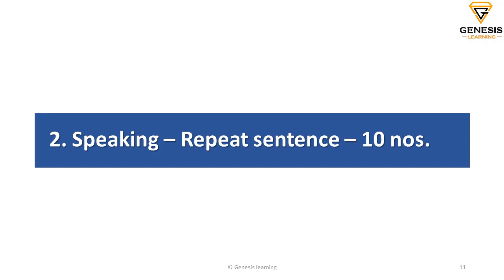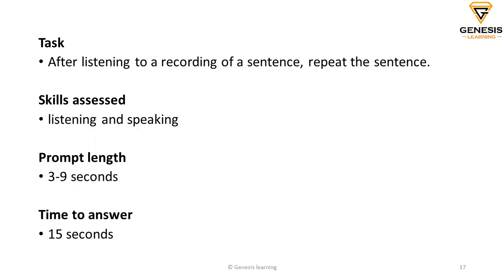Then we move on to the next speaking task, which is the repeat sentence. For the examination, you will get 10 of these tasks. Now, this is, I think, one step higher than the previous one, that is read aloud. Why? Because you're going to be there in front of a system and you are going to hear a sentence this time. Just hearing it. It's going to be a very short sentence. I don't think it will go more than 4 or 5 seconds.